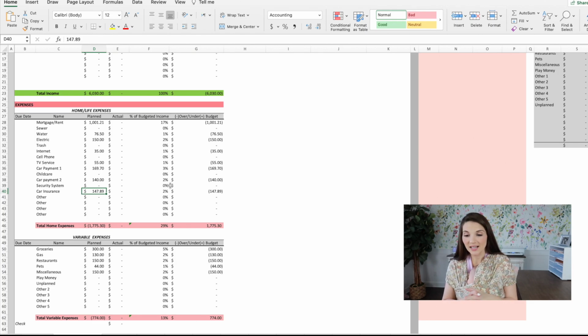Now, at this time, we didn't have a cell phone bill because we were still on our parents' phone bills. And there was something else when I was making this that I was like, wow, we didn't pay for that either. Obviously we didn't have any children, so we didn't have any childcare. And yeah, these are the bills that we were looking at.